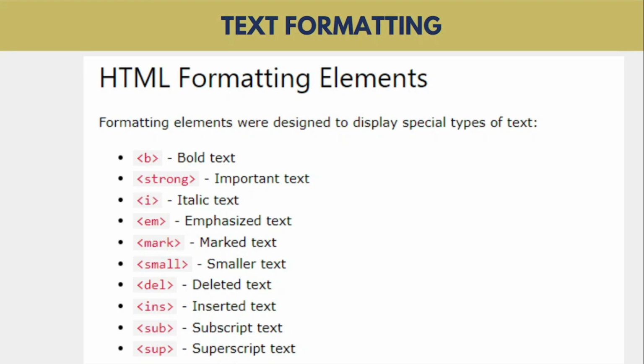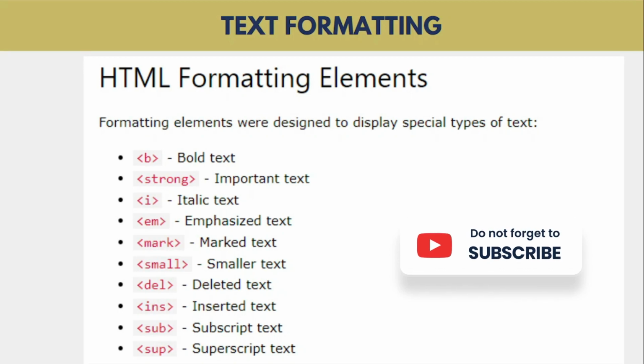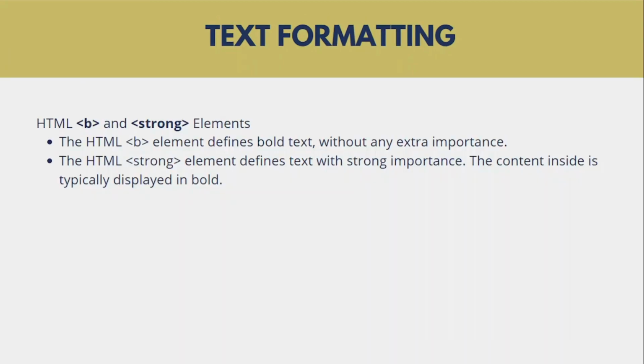In this video, we will understand text formatting in HTML. What is text formatting? Text formatting basically means the format of text you want to display on the web page. There are bold text, important text, italic, emphasized text, marked text, smaller text, deleted text, inserted, subscript, and superscript. We will understand all this text formatting one by one.